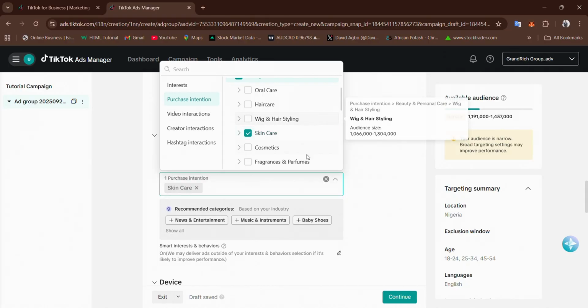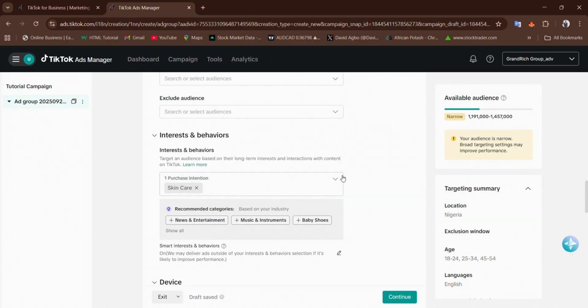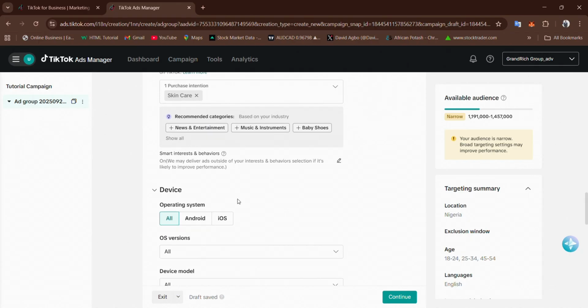This means that for people that are in the buying mode for skincare, our advert is going to show strictly to these people, and there's every tendency that you are going to get more conversion, because the TikTok app has gathered enough information about these people, and it shows that they are in the buying mode for skincare products. There are other features as well, but go to your ad manager and explore on your own so that you can check other targeting options that we have under this interest and behavior.